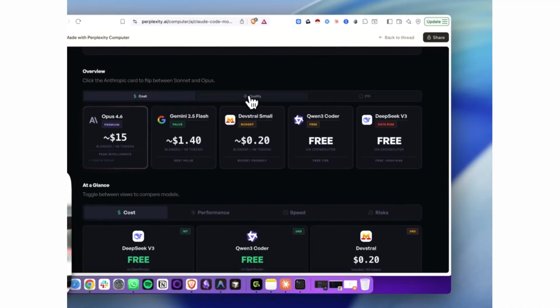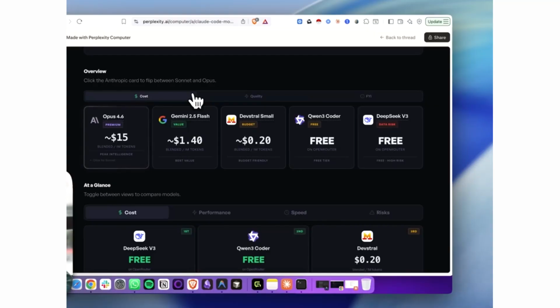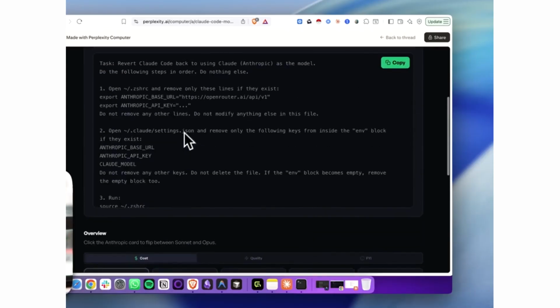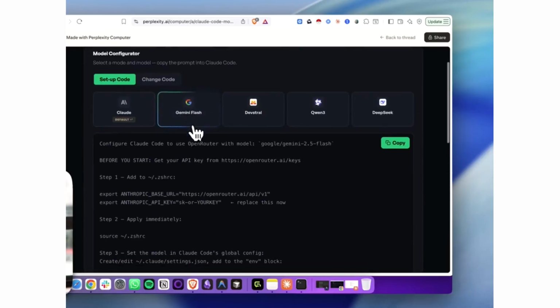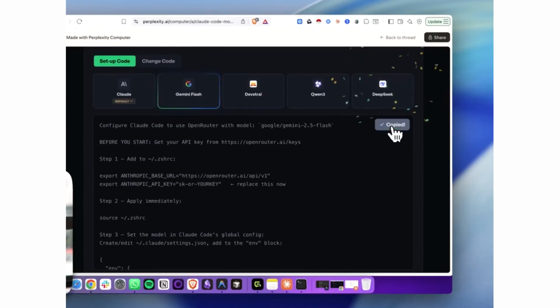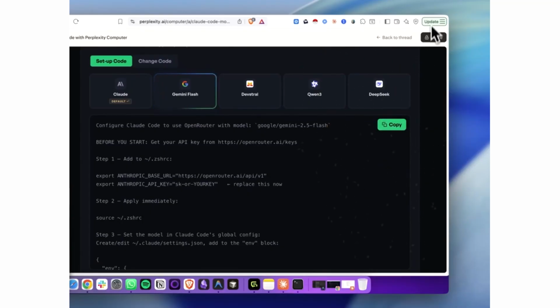I'll just do an example. Why don't we try Gemini Flash? It costs about 10% of the price for 85% of the quality, cool. Which means that if you're tackling a massive coding project and burning core tokens, you can still pull it off and code for 10 times longer at the same price point. So I click on Gemini Flash. That's awesome. Let's come up here and pick that.